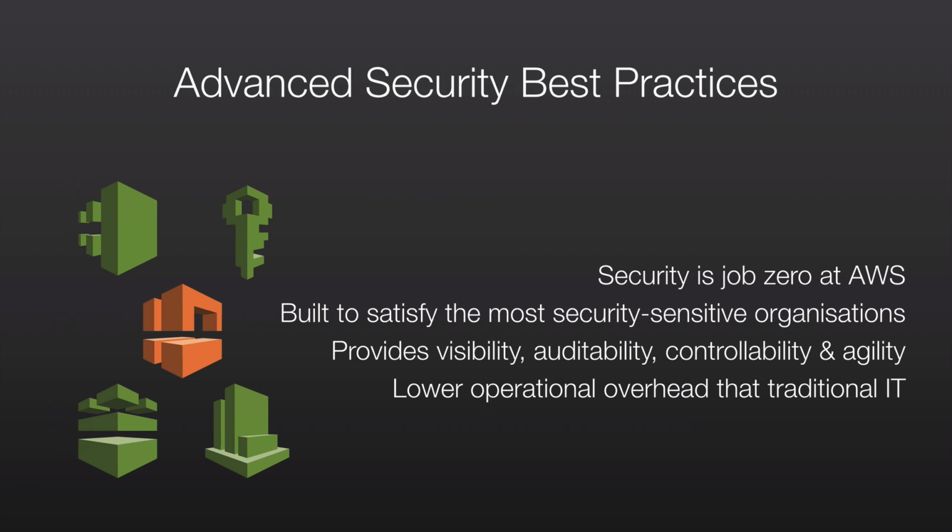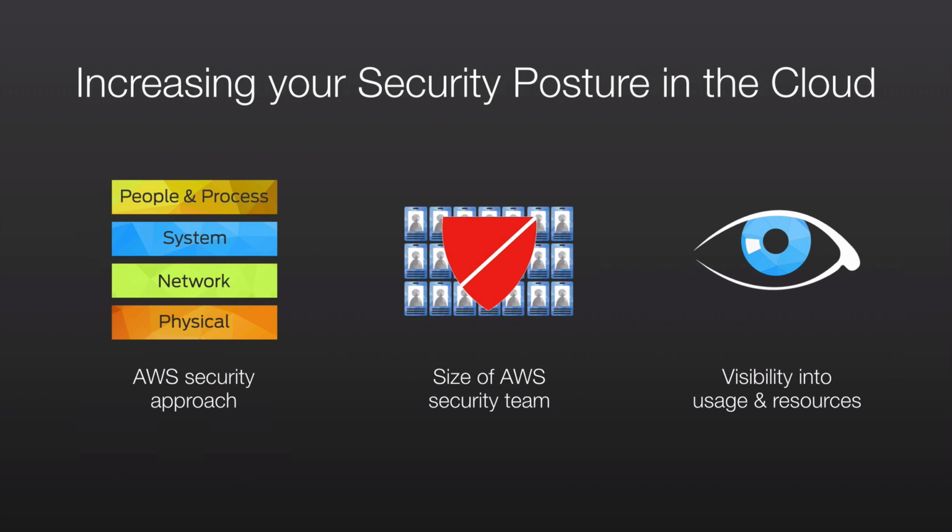And operations on AWS generally, but specifically in the area of security, we feel that you can significantly lower the operational overhead associated with traditional, maybe privately owned IT that you operate, if you deliver services using the AWS cloud instead. I'll hopefully illustrate that to you during the course of this session today. So, increasing your security posture in the cloud. I just want to quickly recap this from the last session that we've done on this topic.